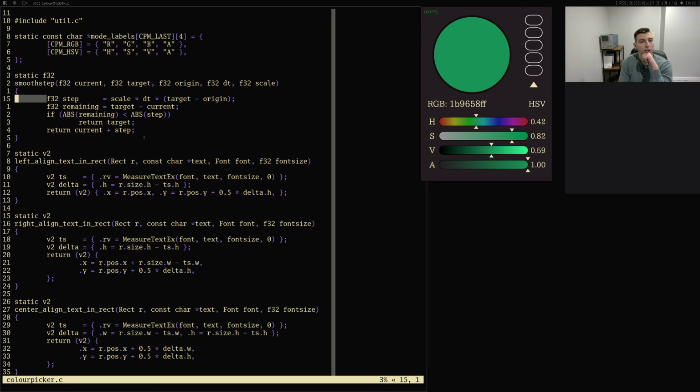That's more of a logic error in the other function, I think, in the callers, maybe. As long as the current is not equal to the target, it shouldn't matter that the target and origin are the same.